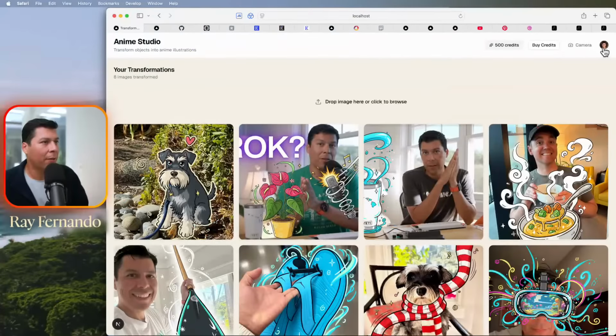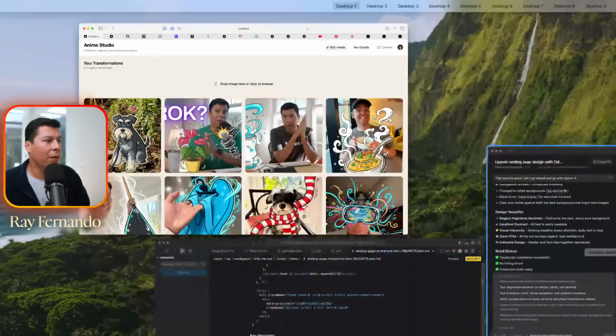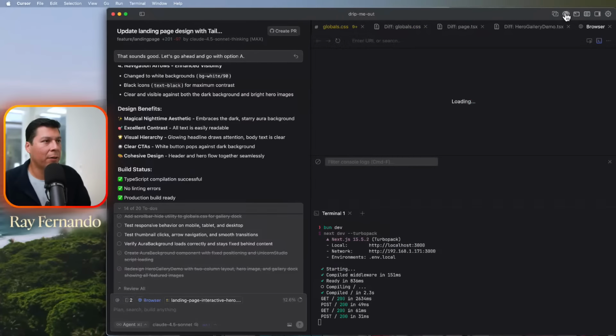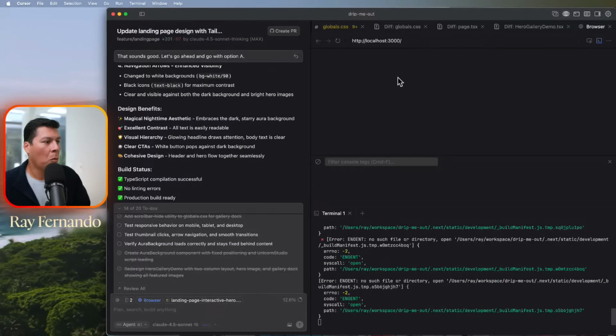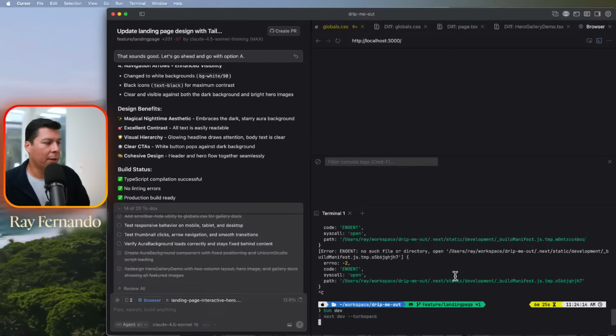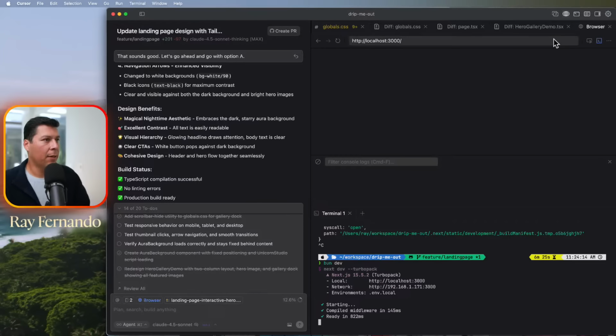So let me go ahead and sign out. Actually, I want to try Cursor's browser. Somebody talked about this earlier, so let's try that. Cursor has a browser that's built in, and we should be able to just go to, I think, localhost 3000, right? Oh, I probably have to rebuild because I just checked stuff in. So let me just try again.